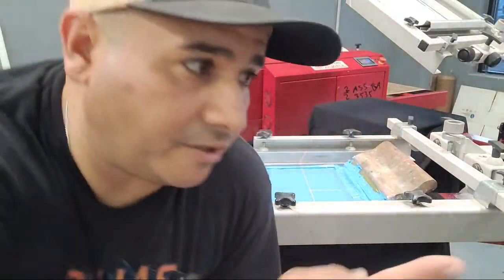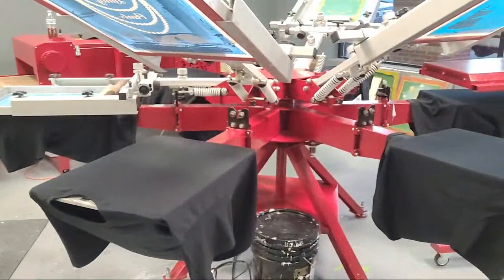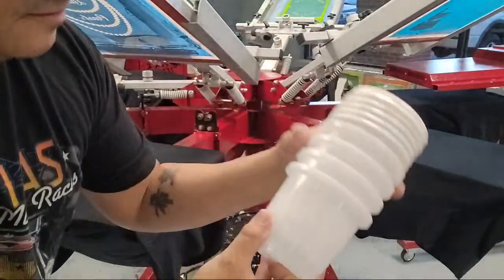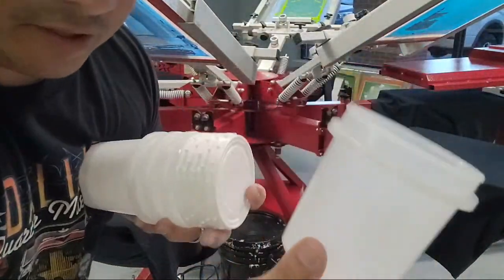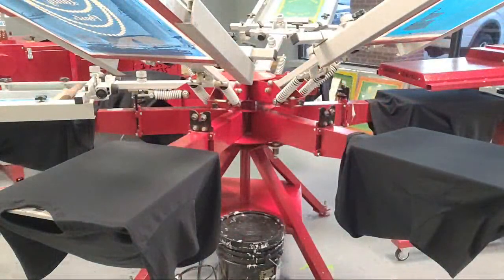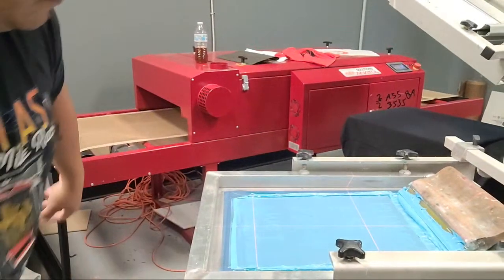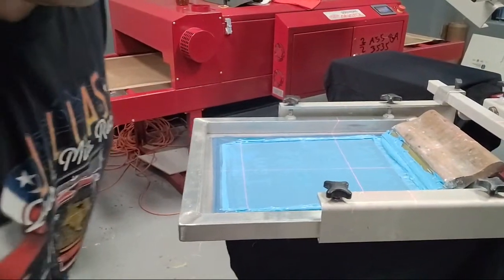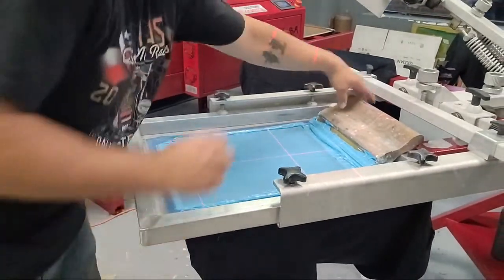So those containers that I have, I think they're like $2. Let me show you. So I buy these. Basically, it's the container that comes with the ink, right? I think these are like $2. Screen print direct. So I just buy a bunch of them. I think I bought like 10 of them for situations like that. You know what I mean? And then whenever I need to make my own ink, I need a different shade of blue or whatever color, I just do it myself. You know what I mean? Instead of having to go out there and buy it.